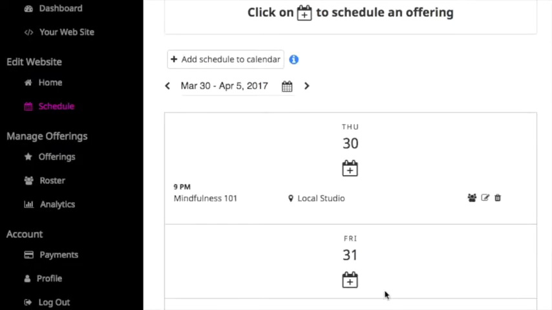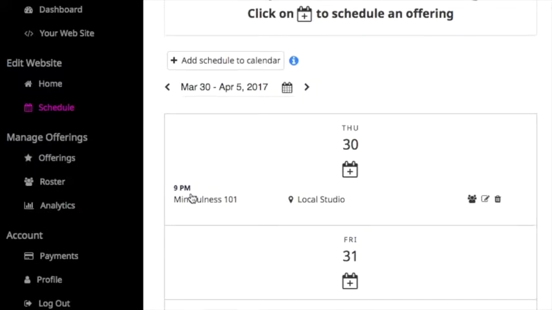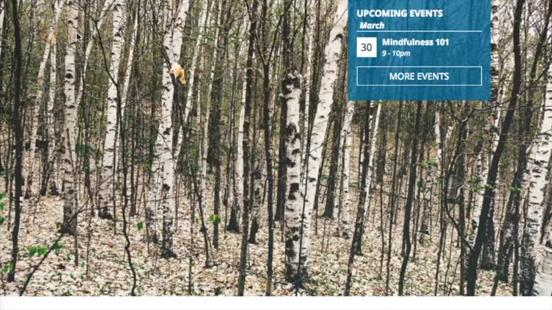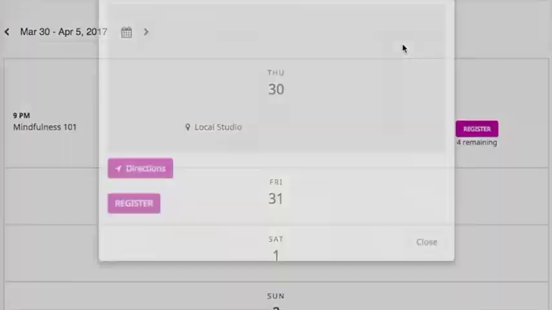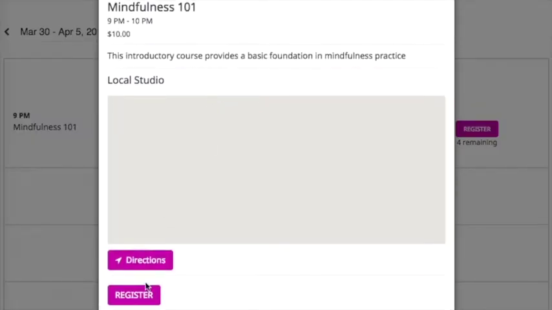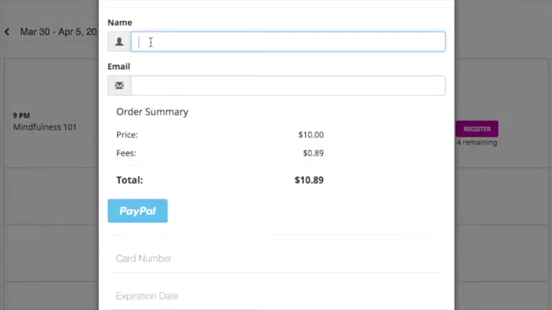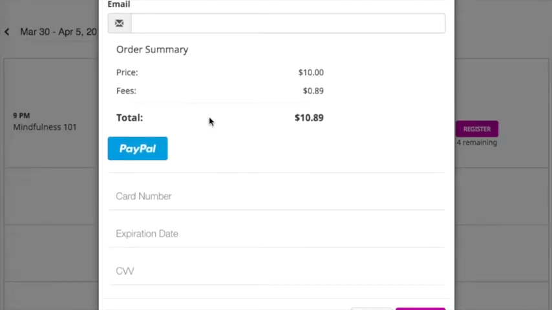Once I create this event, I now will be able to see that it will begin to offer the ability to accept payments online. In order to see this functionality, you can go to the front end of your website, which is how a student would see your particular offering. So here it's listed. When I click on it, the registration button will then bring up the normal registration part, but it will also include this payment section that lists the price for the particular offering as well as the fee associated with it.